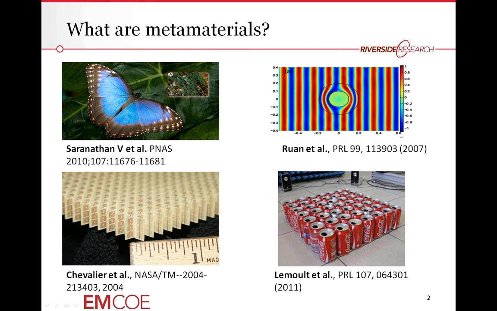On the bottom left is one of the standard split-ring resonator microwave metamaterials. This is a man-made one. These demonstrate negative index of refraction, where light, or in this case microwave radiation, when it enters this material, bends the wrong way than what you would expect for a traditional material. You can do all sorts of neat things with metamaterials. One example that people like referring to is cloaking. If you look on the top right, this is a simulation of a structure. That little green dot in the middle is a cylinder. Surrounding it, there's a fine black line, and everything between the cylinder and the black line is a metamaterial. Light is incident from the left-hand side, passes into the metamaterial that surrounds the cylinder, and it passes through to the other side unperturbed without the cylinder casting a shadow. This effectively cloaks the cylinder. Now, these things are very sensitive to angle and sensitive to frequency, so it's not quite at the level of Harry Potter yet. But that is something that people are trying to do.